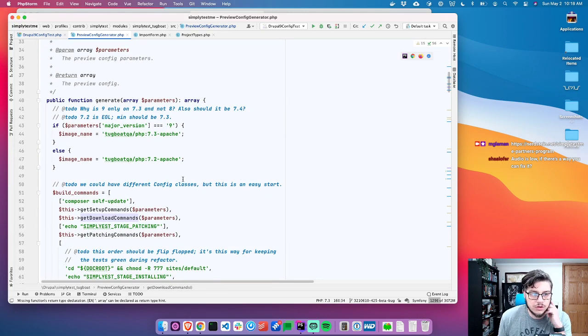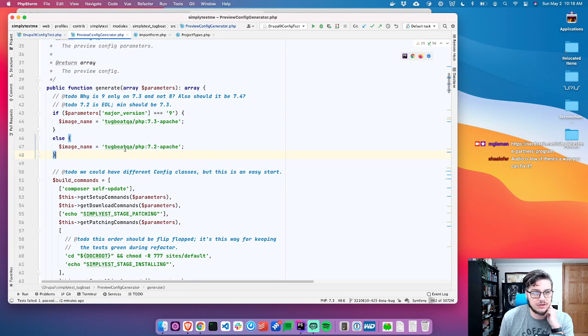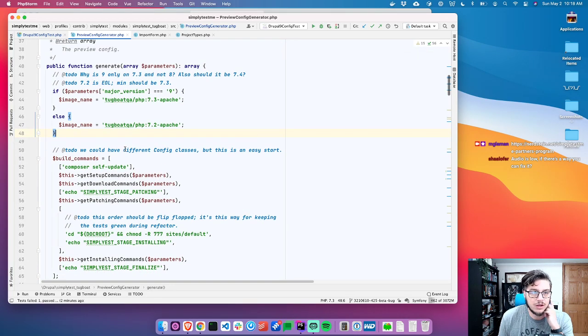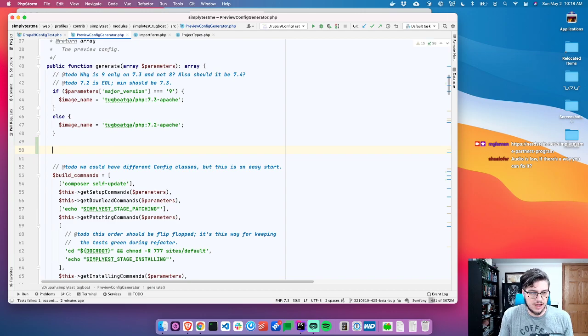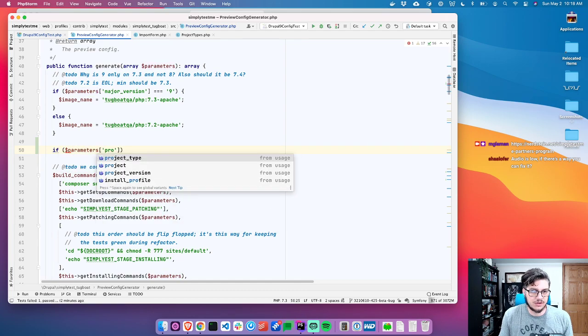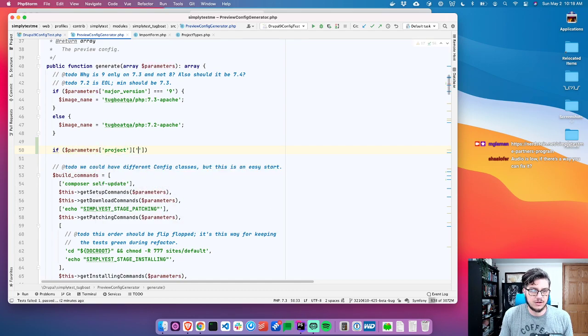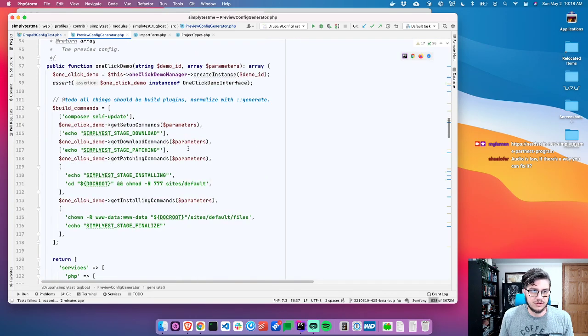So what we could do, I think maybe in here is a pre-process ahead of time. So maybe we should just do that. So if project name, I think that's it.